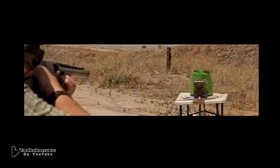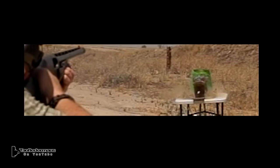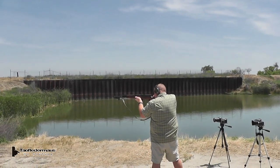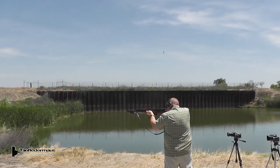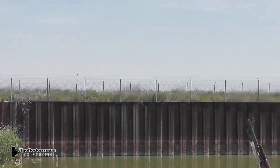I'm always impressed with these slugs that Tim makes because they're almost indestructible. As long as you don't hit something very hard with them, they can be shot over and over again. It's bizarre. Lead slugs just don't do that. Okay. You ready? Yep. Because everyone asks what that weird sound is, that's what's causing it right there.